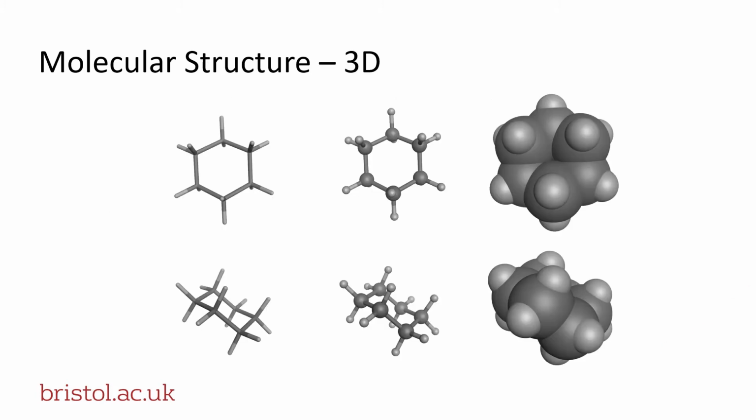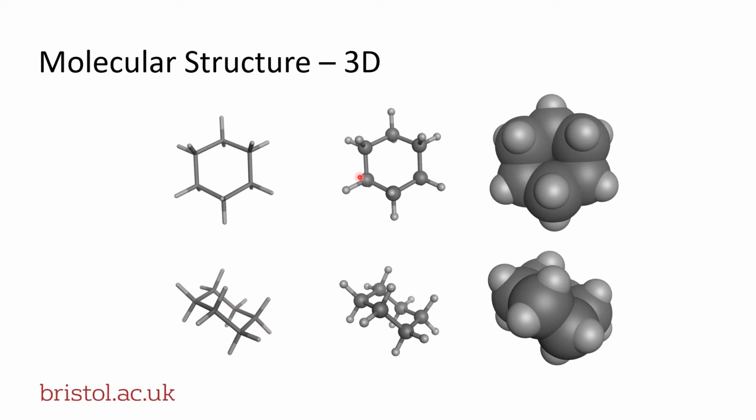So in computational chemistry, we have lots of different ways of representing these molecular structures, and I've shown you 3 examples here. So if we start over on this side, this is, for obvious reasons, called a skeletal or stick structure. So the bonds are represented through sticks, and you can maybe just about make out that the colors also change. And if again we look at this from the side, then you're perhaps starting to appreciate that these three-dimensional structures are actually quite complex, and also that this wouldn't be a terribly comfortable chair to be sitting on.